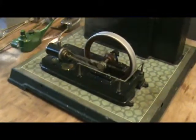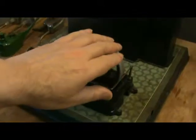Now it has a slip eccentric, so let's see how well it works in reverse. Seems to work quite well.